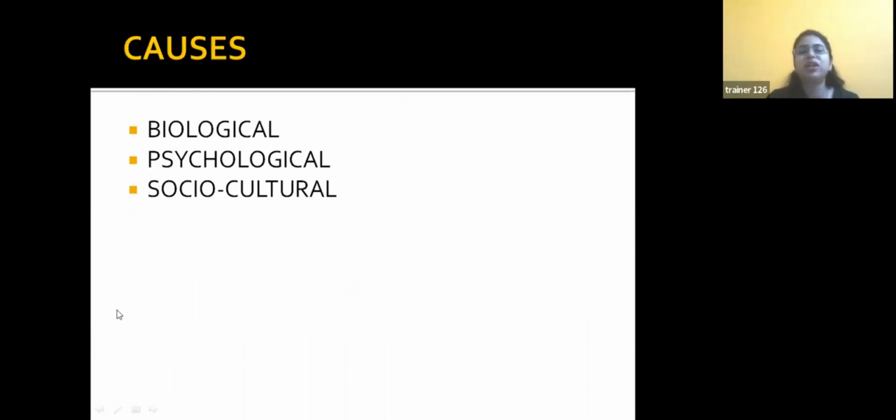And for all these disorders, the causal factors are explained in the form of the biopsychosocial model. Biologically, one thing is the temperament of the child. Is the child easygoing or difficult to warm up, or very difficult to console or to do any task? Do they have any family history, that is, father, mother, or grandparents having any problem, or is there any abnormal functioning of the neurotransmitters? So that could be biological. Psychological is the way they think, the way they decide. And sociocultural would be how their environment is, right? Are the parents supportive? Does the child have a supporting system, or are the supporting systems themselves abusing? Do they have good friends? Do they have good family members? What are the expectations? All these things add on to the difficulty of the child.